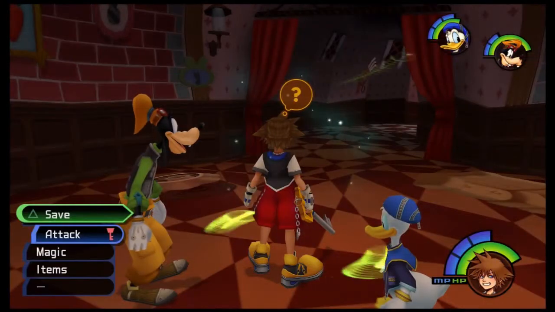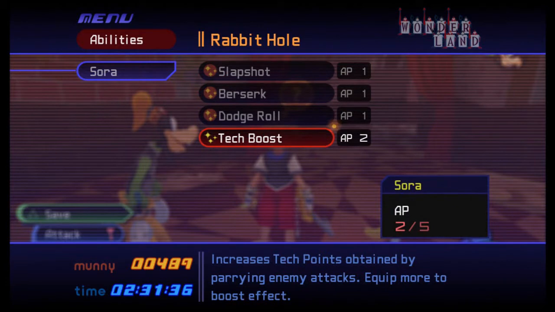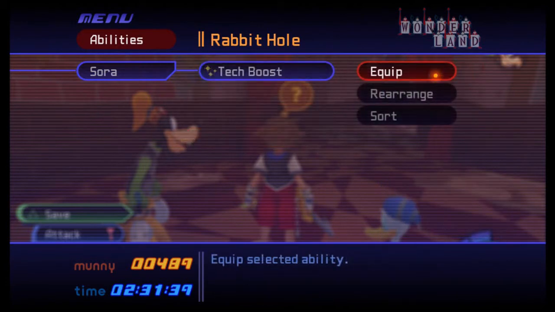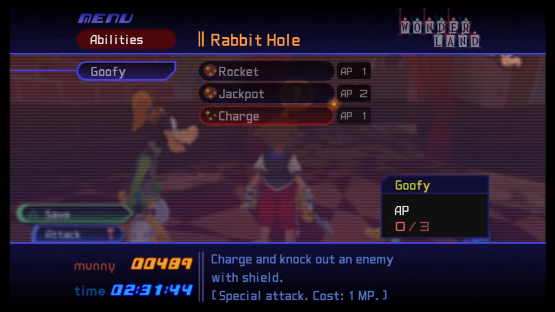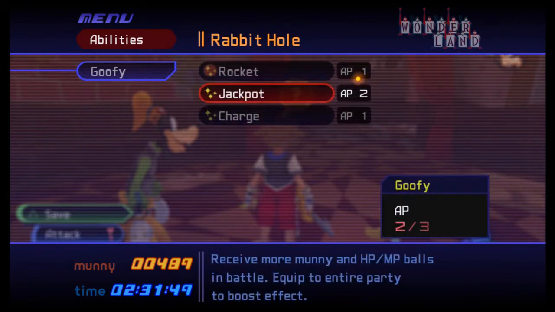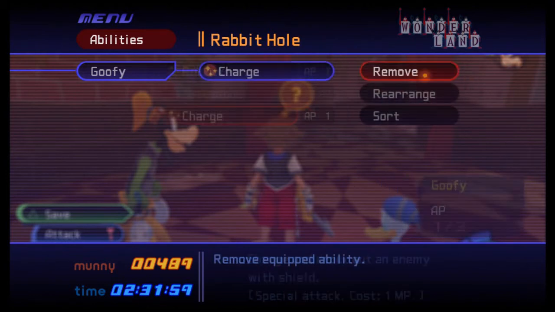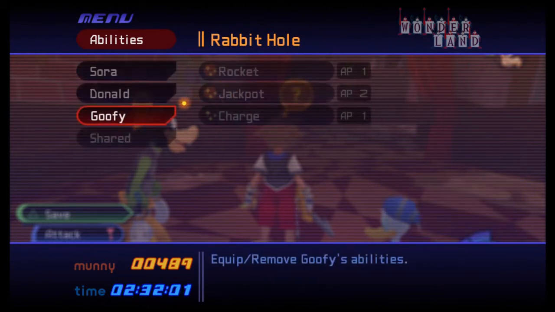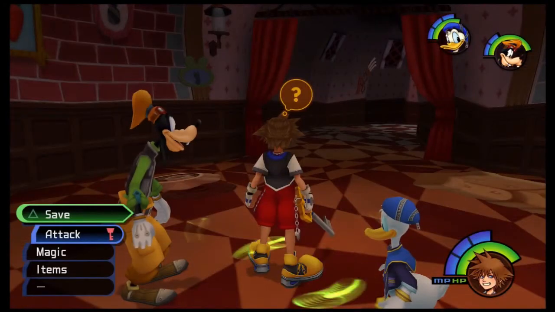Level 9 to level 12. Okay, before I do anything, what is this? Increase 6 points. Okay, so I just get more XP if I do all that stuff. Charge and knock out an enemy with shield. Nah, I just leave Jackpot on. I can always use that.